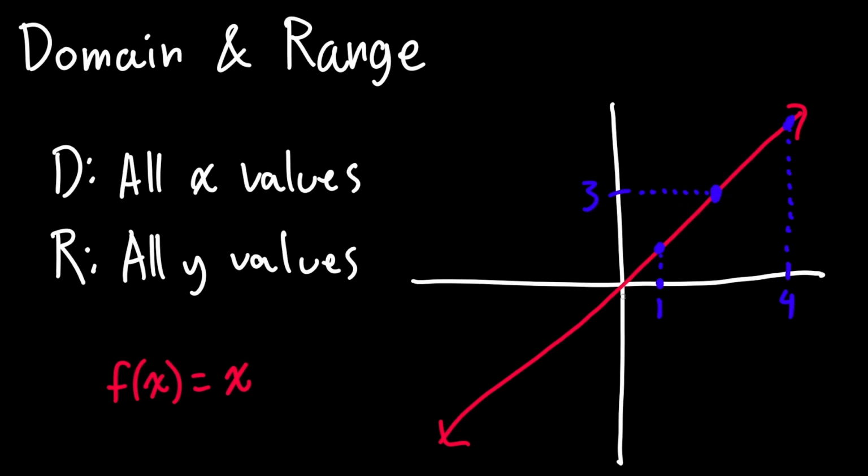And you can even go into the negatives. So let's say you have -2 here. And you'll see that this point also has a corresponding point on this line. So all of these values are examples of the domain or the range. So these values of 1 and 4 correspond with the domain because they're on the x-axis, and these values -2 and 3 correspond with the range because they're on the y-axis.